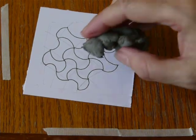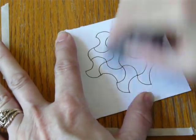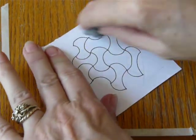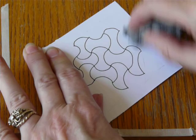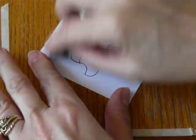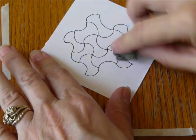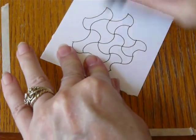Sorry, I made you wiggle. Let's get rid of the grid so it's not distracting me. Border too. That's distracting me. I can always put it back in at the end if I want.